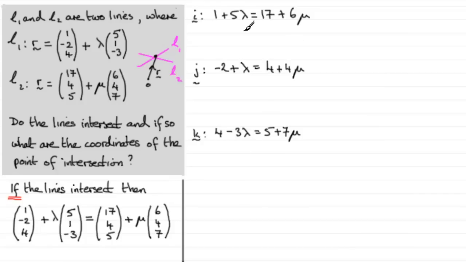So, looking at these equations, how would I want to solve these simultaneously? Well, I'm lucky because in this equation I can see that I've just got lambda on its own here. Well, I've got one lambda, shall we say. So, if I was to add 2 to both sides, I can see that therefore lambda would equal 6 plus 4 mu.